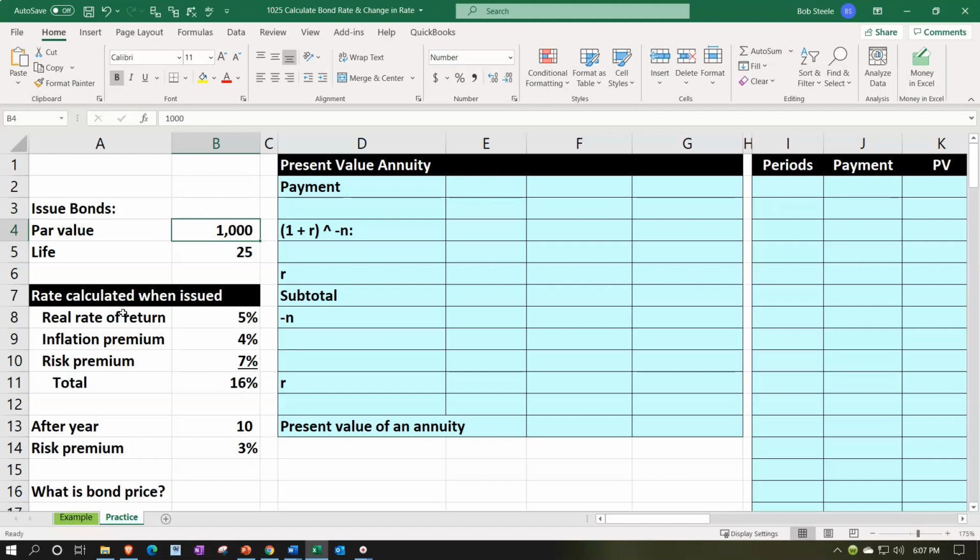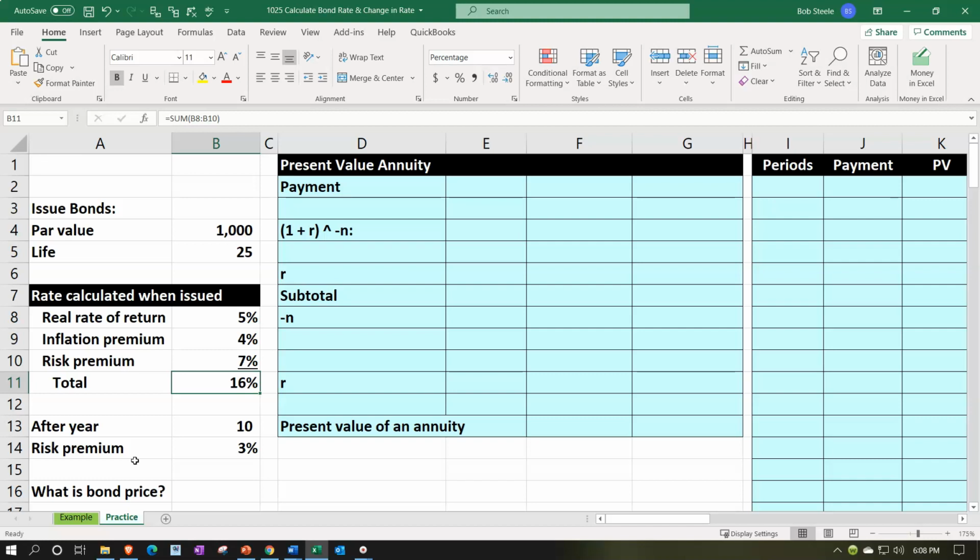Then over time, of course, or if circumstances change, the rate on the bond will differ. So one way we might consider and think about the rate on the bond is calculate some factors that would be involved, including the rate of return, the inflation premium, and the risk premium might be some things that we take into consideration, in this case getting to 16%. Now we're actually going to calculate this as if the rate on the bond and the market rate are the same, as we would expect or hope it would be at the point in time the bond is first issued.